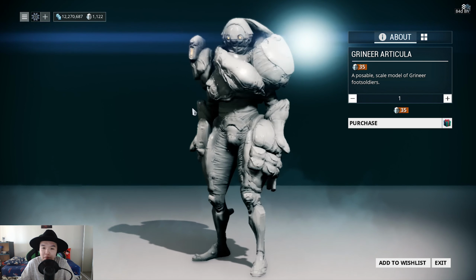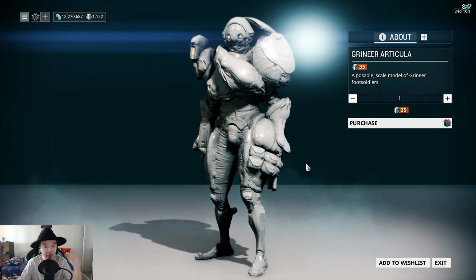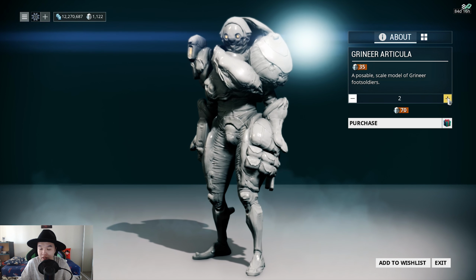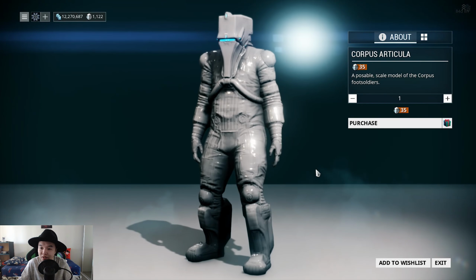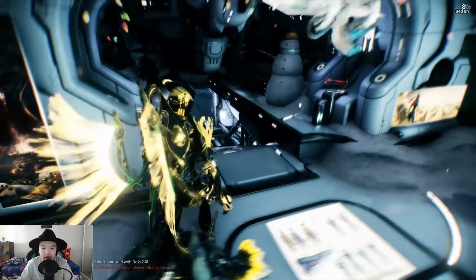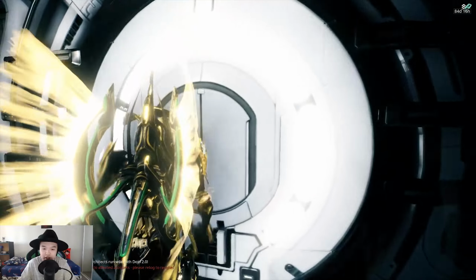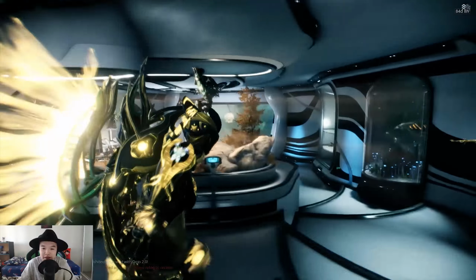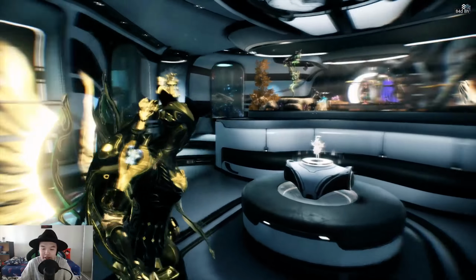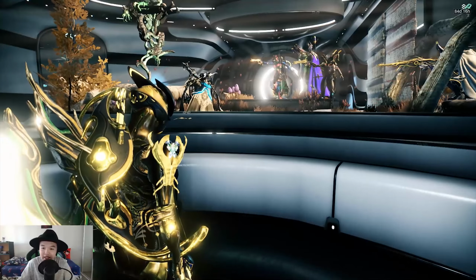So yeah, you get these Articulars from the market. That's pretty cool, and 35 a piece. That's actually cheap. So yeah, I'm not gonna get any right now because it turns out that my room is practically full to the brim with stuff. I literally cannot put any more in here. So yeah, that's real.